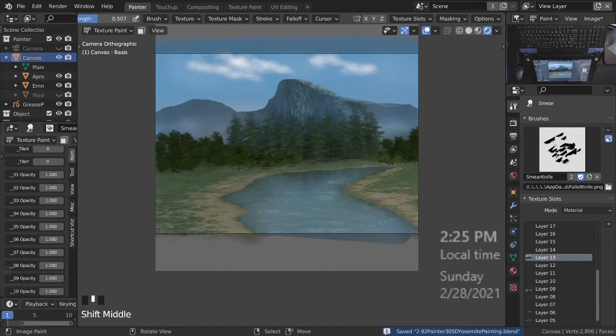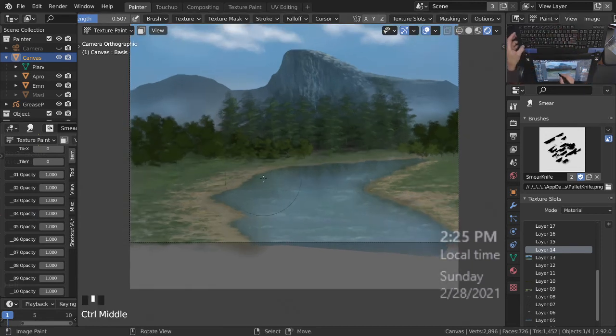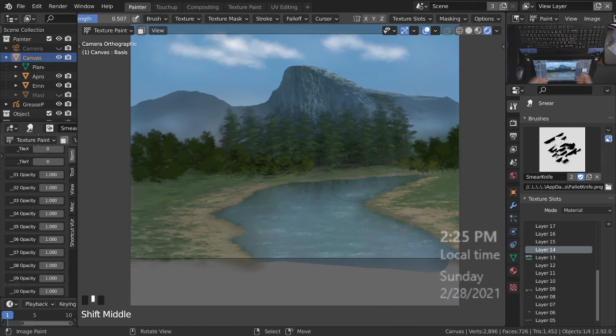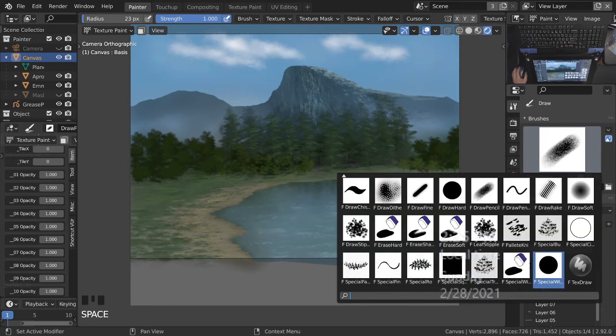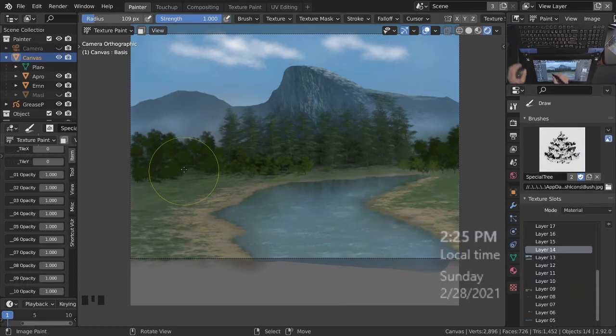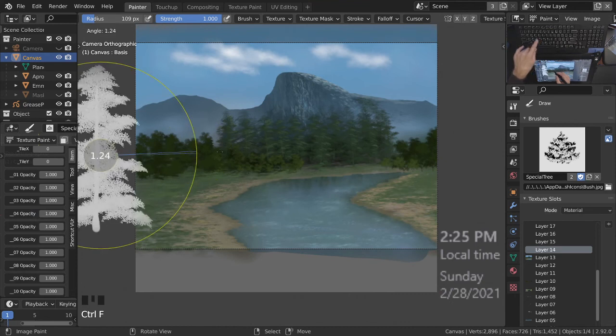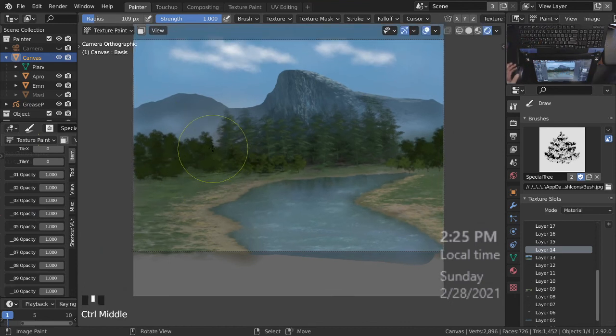All right, so I'm going to push through and get it done, even though at this point it's already 2 hours into this, and who knows how long it's going to take more, but I can push through here. So if I go on to the next layer here, I'll have to go into the draw brush and go and get my special pine brush. Over here. And just from looking at the picture, I'm going to add a few in the background here that are kind of big, so hopefully the computer doesn't crash.